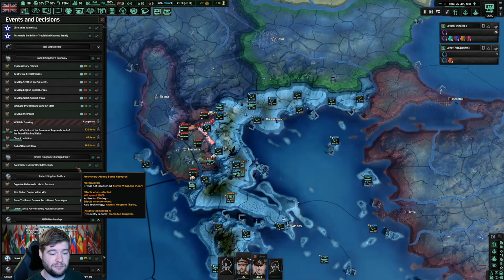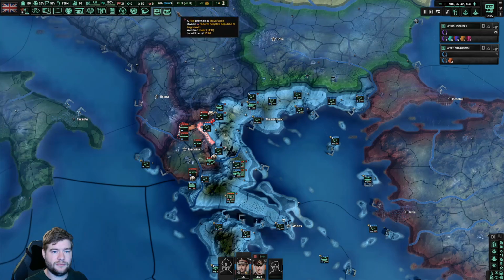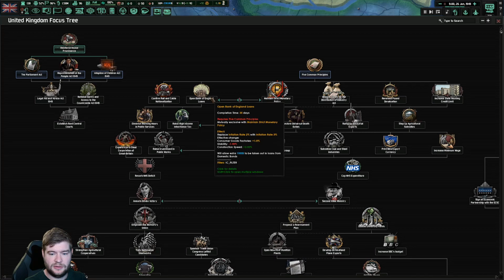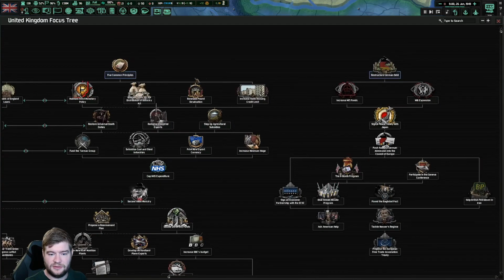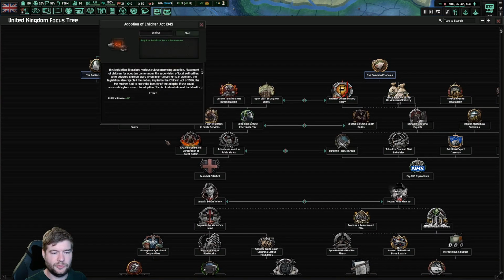And I need 200 billion to do atomic weapons. Okay. So let's save up and we'll develop some special areas. So let's speed those up by... Or do I want to go down here and tackle the... No, we'll get a little bit more political power. We'll go for that first.